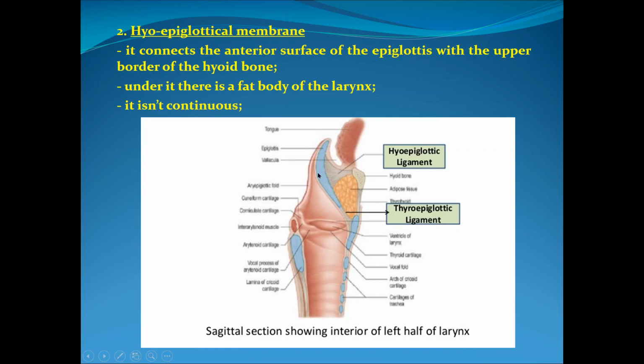Remember, the epiglottis moves obliquely downward. So in deglutition it goes downward and then it turns back to let the air go into the larynx. So this fat is like a pillow, it doesn't let the epiglottis come too much in front, to come in contact with the hyoid bone. Because the epiglottis is a cartilage and the hyoid is a bone, if the cartilage comes in contact with the bone, in time it can be destroyed. So this fat protects the epiglottis, doesn't let it come too much in front.